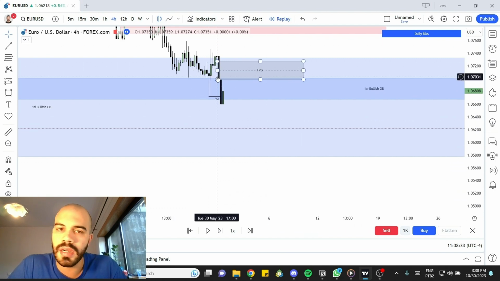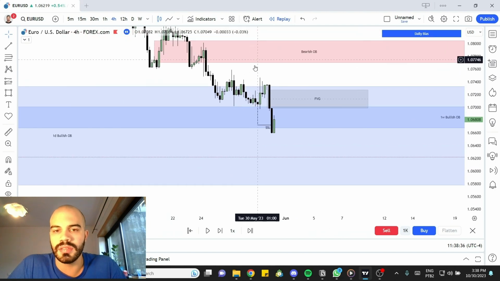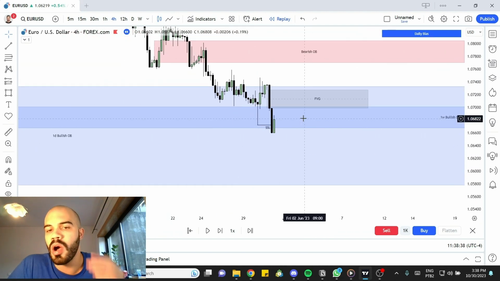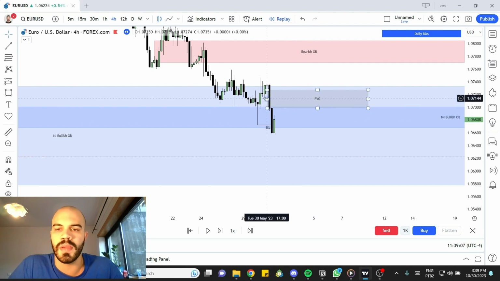So it doesn't matter how good the trade entry looks. It doesn't matter how good the setup looks. It doesn't matter how good the market narrative looks on the lower time frames. If you don't take into consideration the higher time frames, you're very likely to be frustrated, because the overall higher time frame idea is respected, but your lower time frame only idea is not. It's very normal that we see lower time frame levels not respected because of higher time frame levels, and that's the hierarchy between the time frames.